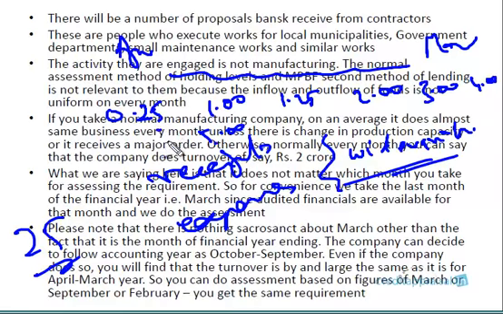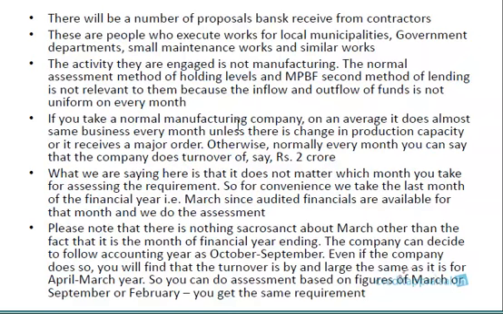The turnover in each month, the receipts in each month, you cannot compare. There will be wild fluctuations. The total will be 25, right? But then there will be wild fluctuation within each and every month, and that's the nature of this activity, right? The nature of the activity is the contractor will be executing work against an order.